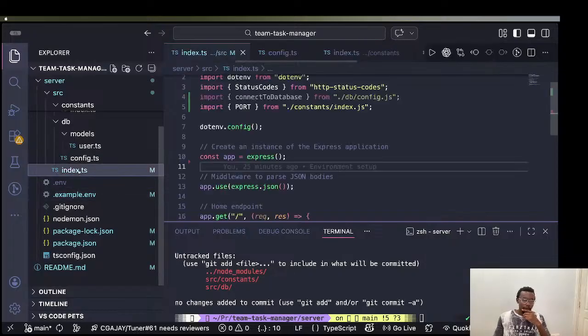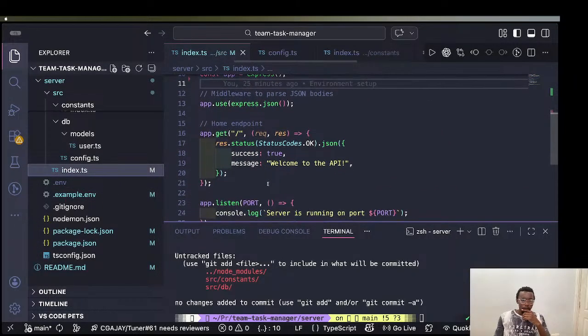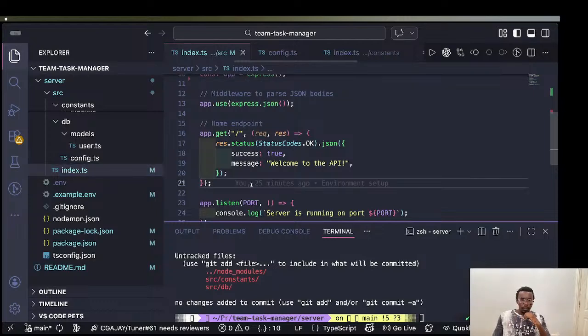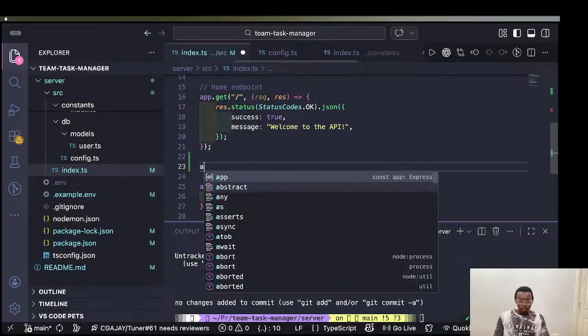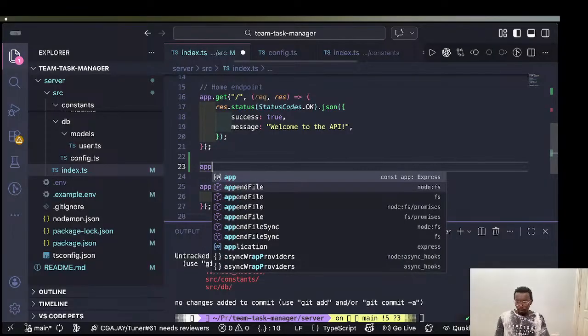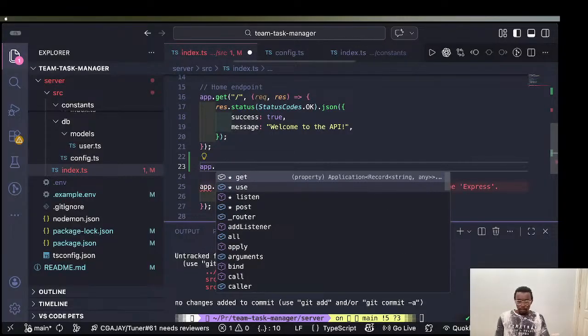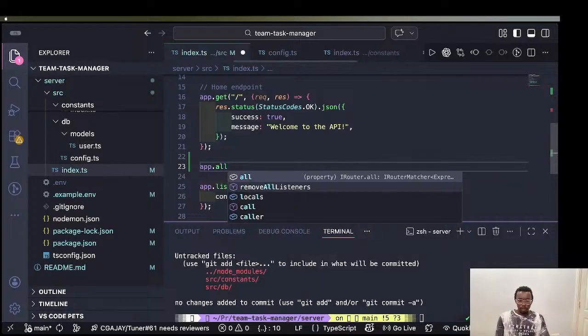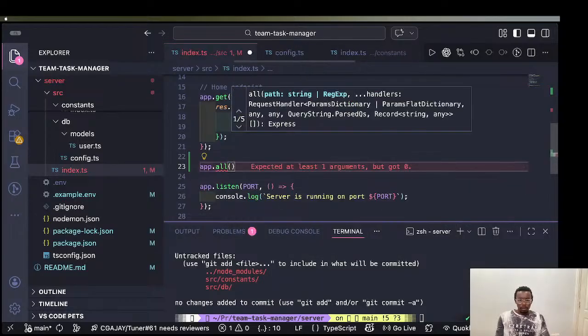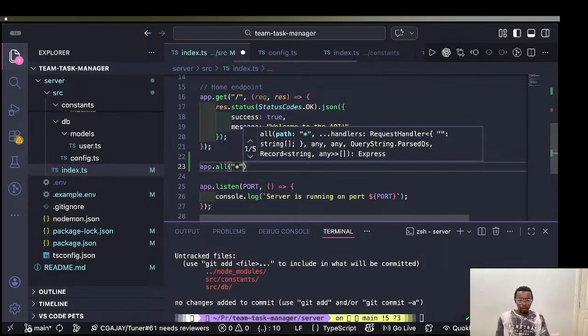But before that, I would like to have an endpoint for if, let's say, somebody goes to an existing endpoint, so it should be notified.